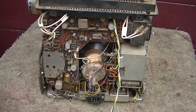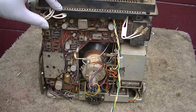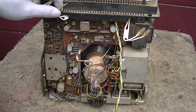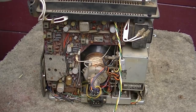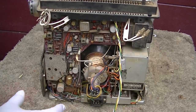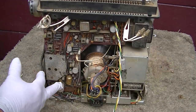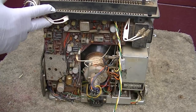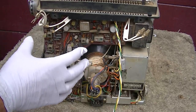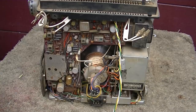So rolling up on the dirty green carpet this morning is the 1966 Sears, why do I want to say silver tone, but Toshiba recappy. And the first thing I'm going to do is remove this board. I'm going to take a bunch of pictures of this, not that I don't already have enough video of it. I'm going to remove this board and we'll just start to do a bulk recap on it, and maybe I'll check some of the caps as I change them, maybe not. We'll see.